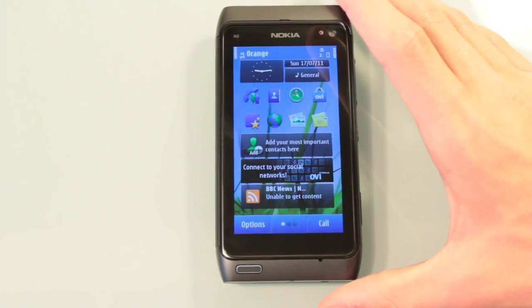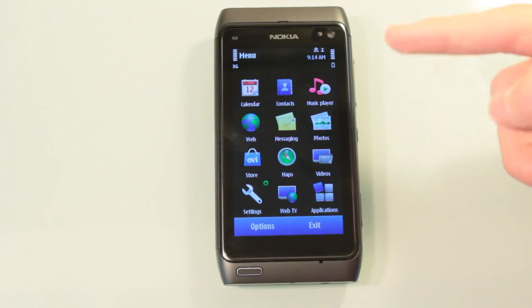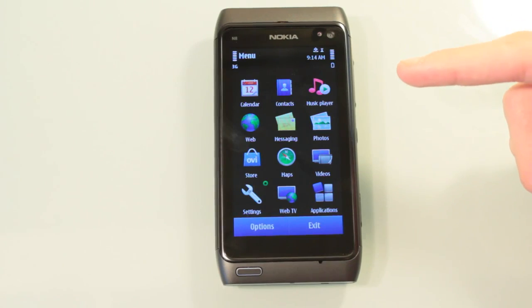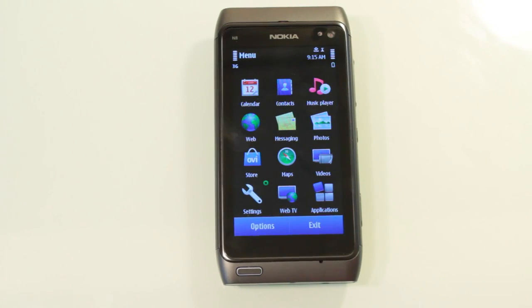Pressing the menu, it looks similar to Android and iOS, but that's expected. One thing that really does put Symbian 3 down is it looks like the iOS of 2005 — it just looks out of date, a bit stale, similar to how iOS does. I can't see Symbian being around for much longer if Nokia don't do anything about it.